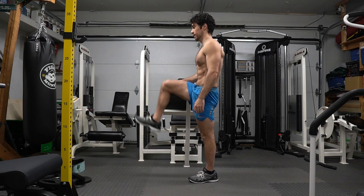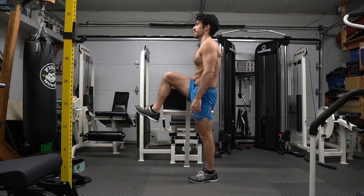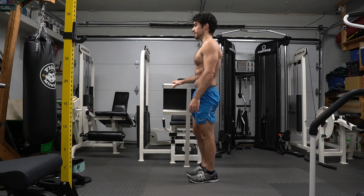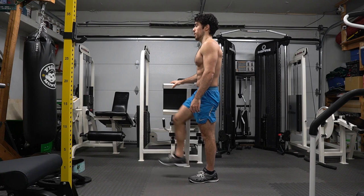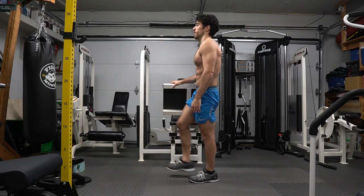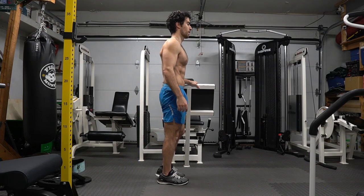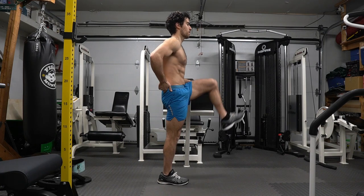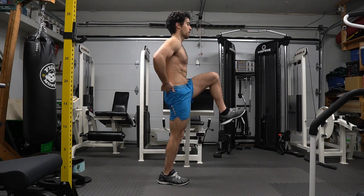Single high knees for each leg, then alternate. Building explosive power in your legs is important — simple as that. When you do a squat, once you get to the bottom, you need to get up. With this exercise, it makes me feel like my leg is so heavy. That's normal, and it's actually called strengthening those hips. Remember, train your hip exercises. Your hips are what your leg days rely on.